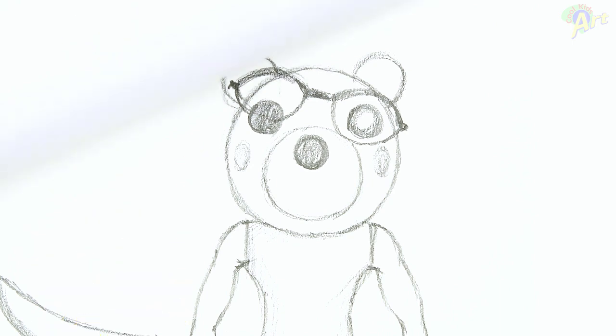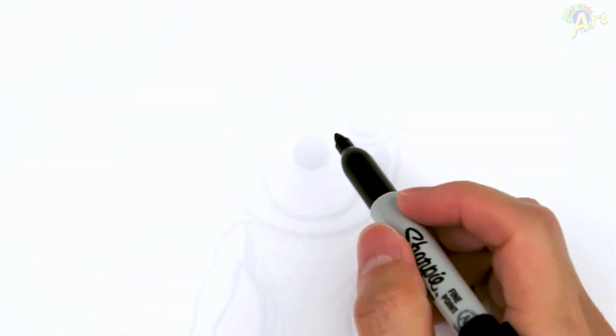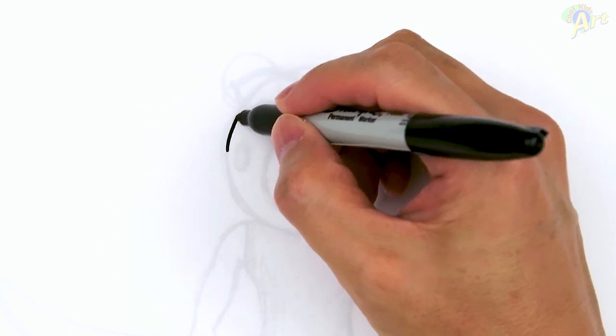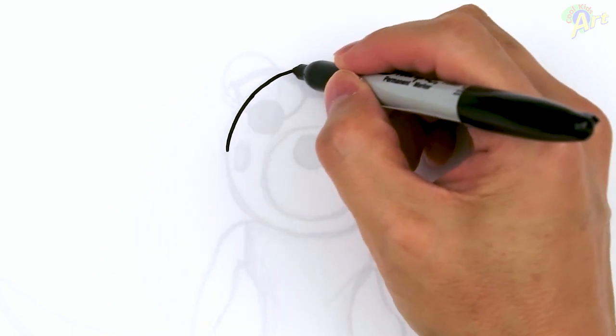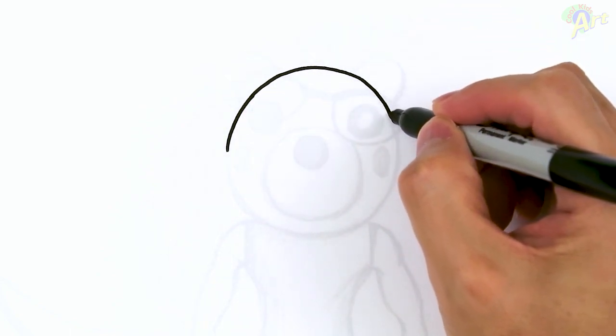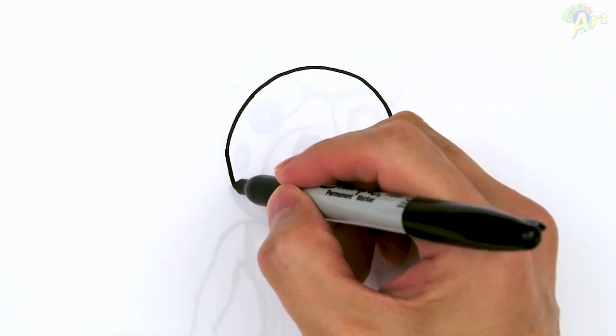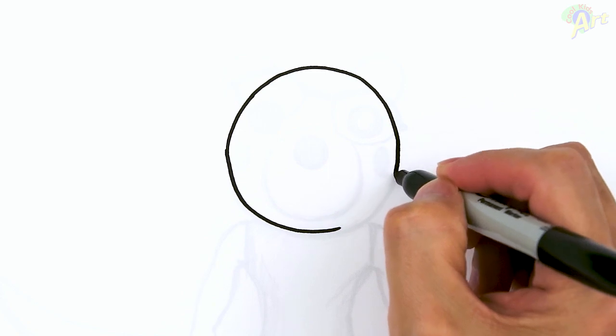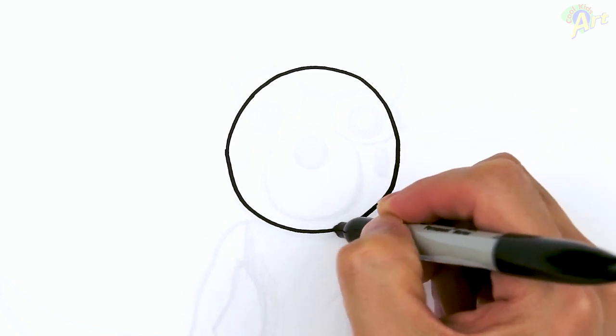Alright, so let's draw this, and this one is very easy to draw, so here's my sketch underneath. The only tricky part is that the glasses are kind of slanted. To begin, we're going to start out with the overall head shape, so it's just going to be one big circle again. You can use any kind of drawing aid or just freehand it. It's okay if it's a little bit wobbly.